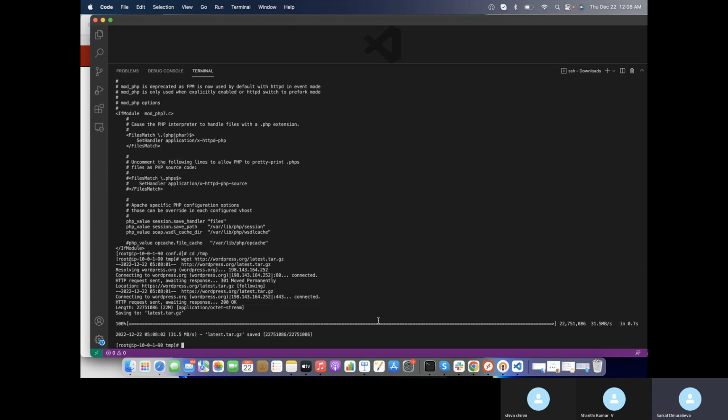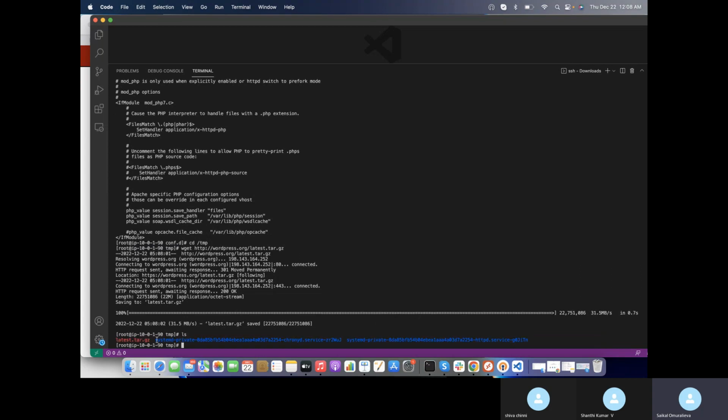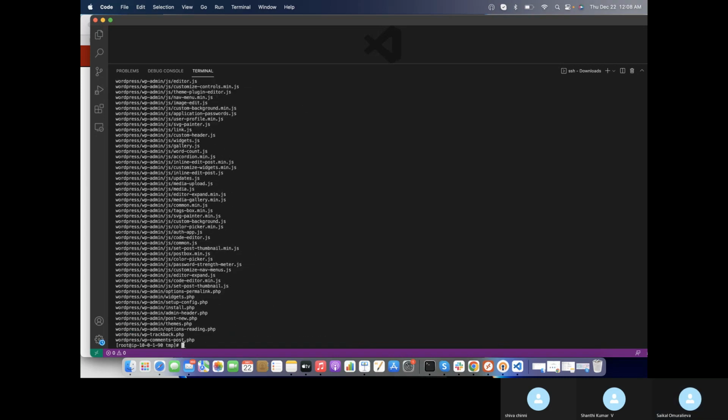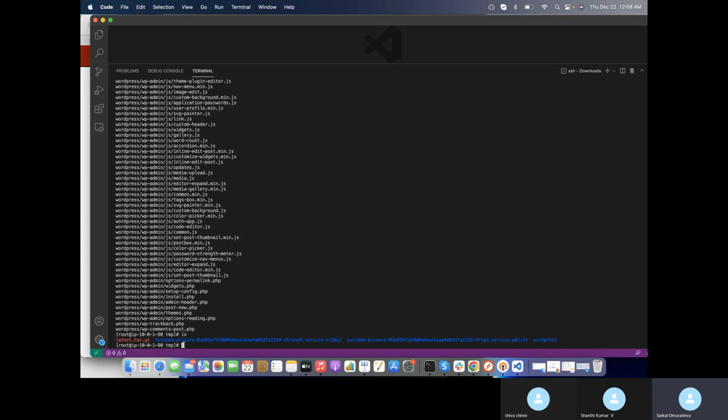Okay, so I'm doing ls, and we can see the latest tar.gz file here. So now I want to unzip it with tar xzf. If I do ls, you can see the WordPress directory is here.